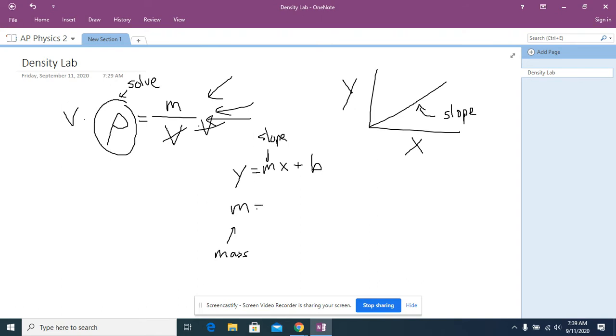So we have m will equal rho times v, and then there's no adding terms here, so we're technically going to have a plus 0 here. All right, that's going to make it look like it's in slope-intercept form. If there was a plus or minus anything, well, that number is going to go in the b location where the y-intercept should be. But this is what our equation should roughly look like.